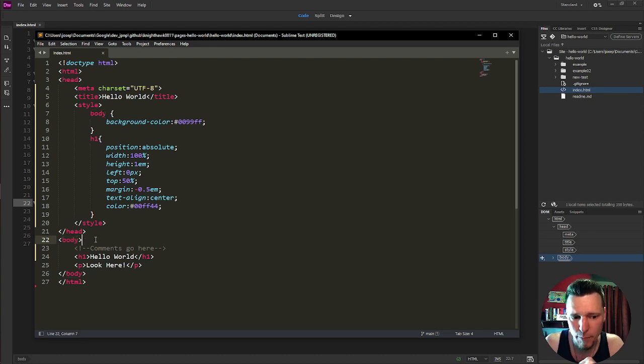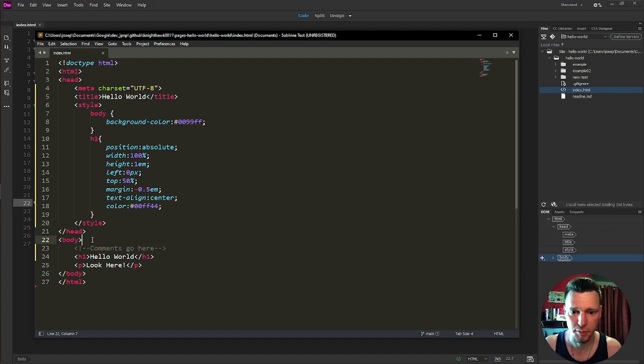Right? So everything in the body is the part that we're actually going to see. And then, of course, the very first thing in the body is something they're not going to see because I've specifically said this is a comment. You'll see this string of characters before and then this string of characters after. Anything that you put inside is a comment that's there for developers, you and I, to see, but the visitors are not going to see this. Right? It's not hidden from the visitors. They do have the ability to see the code of a website. Right? So if they wanted to see the comments, they could.